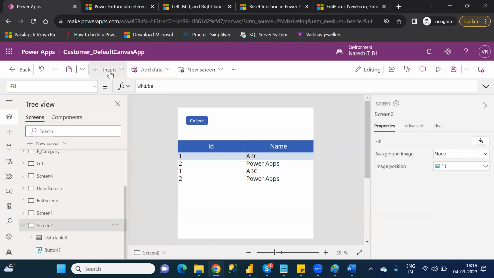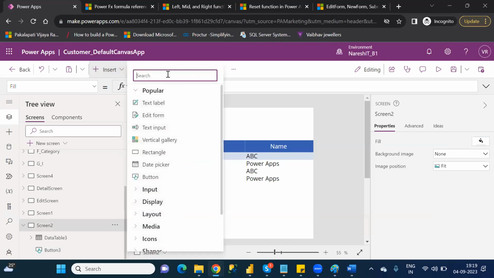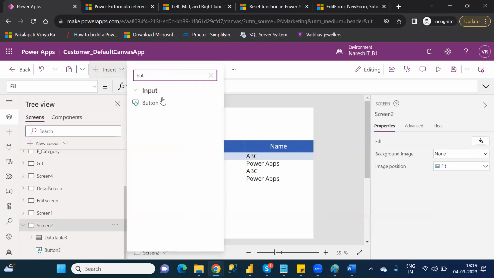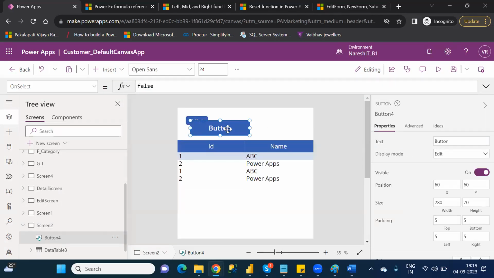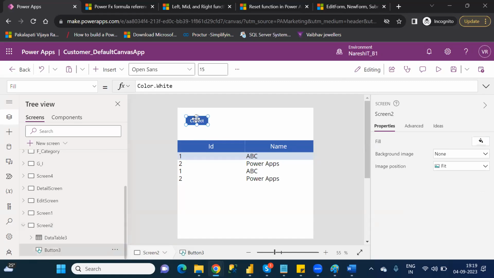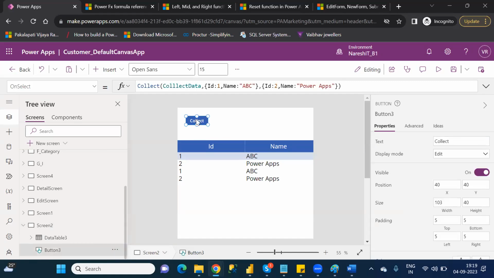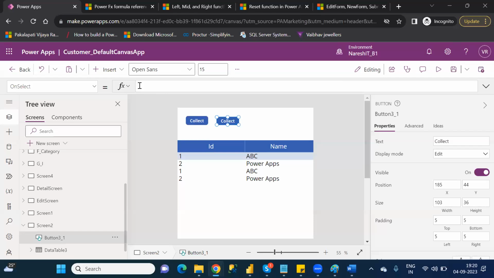Suppose, for example, I'm taking another button here. In this one, what I want to do is, okay, I want to perform the first option.